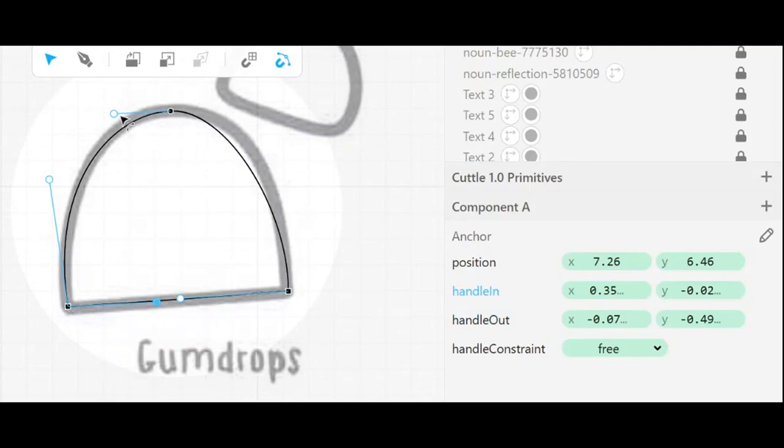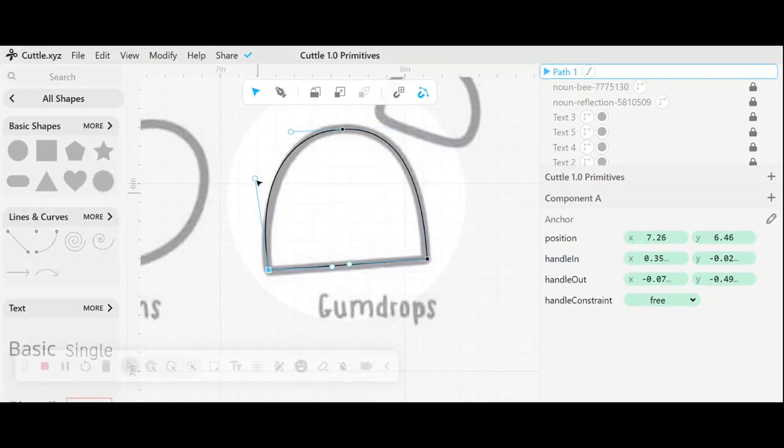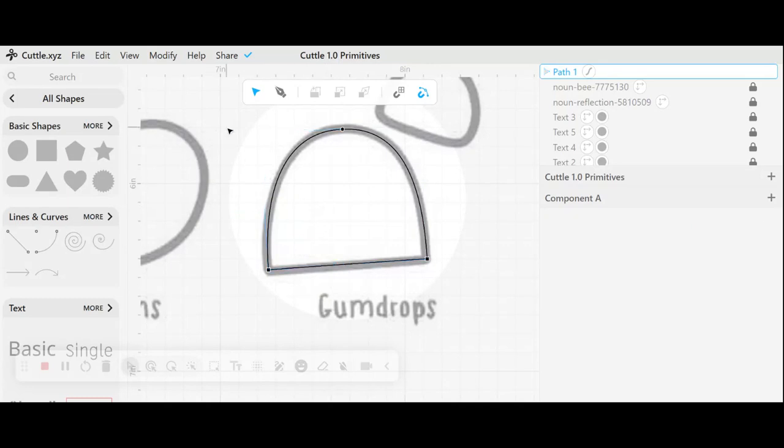Okay, until you get really good at the pen tool, you will likely make a lot of modifications. So I don't like the unevenness of this anchor, so I'm going to switch this anchor to be mirror, which just means both of my handles will be the same size. And the reason this is lopsided is because these two handles aren't the same. So let's see if I can make this one a little bit longer, and then I'm going to move this one in a little bit. Okay, so that is one way I can make this gumdrop.